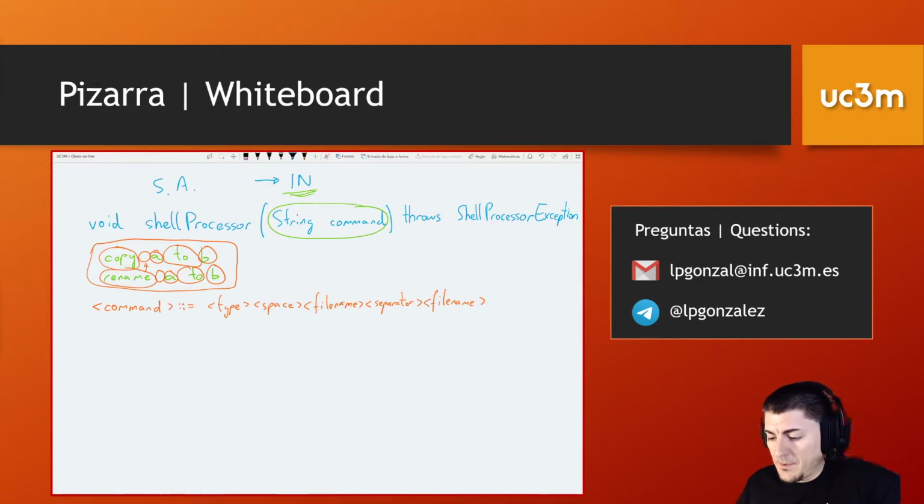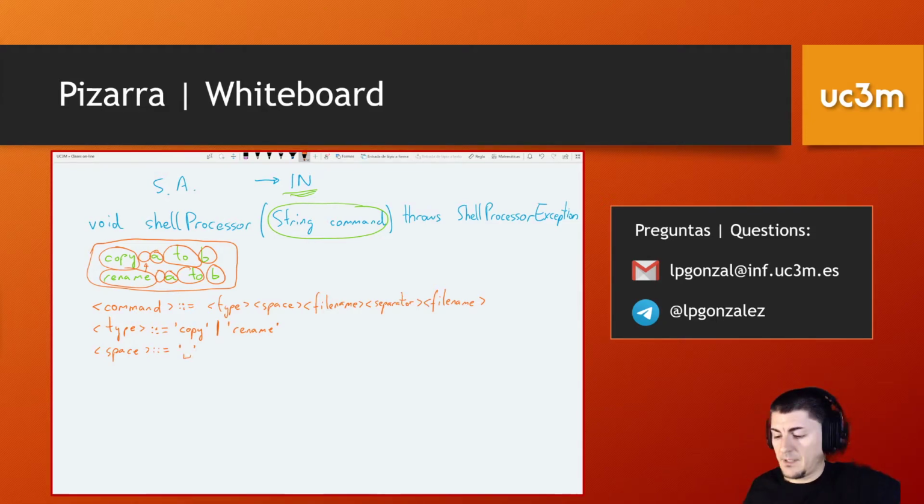What's next? Okay, type can be copy as terminal or rename. Perfect. Space is actually the space character, right?